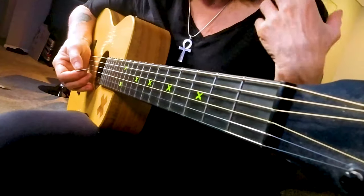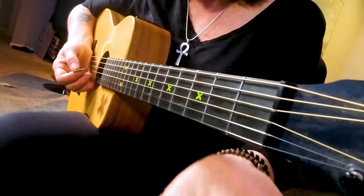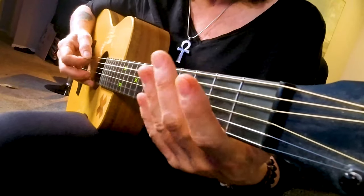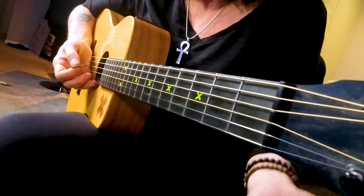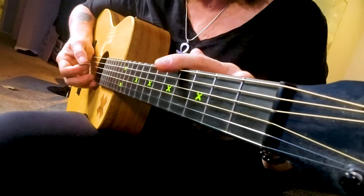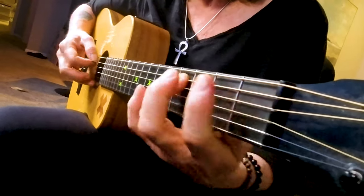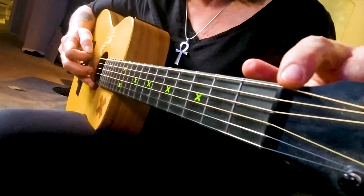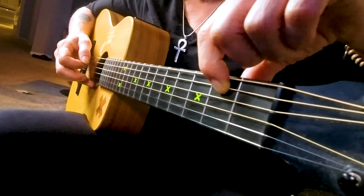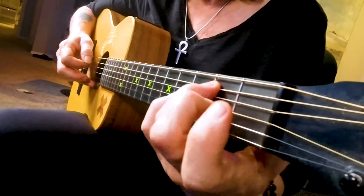12-bar blues has one of two things that happens in the first four measures. Either it stays on the E, or the one chord. If I play a major scale, instead of saying do, re, mi, fa, sol, la, ti, do, I say 1, 2, 3, 4, 5, 6, 7, 1. There's my 1, there's my 4, which is the A, and my 5 is the B.